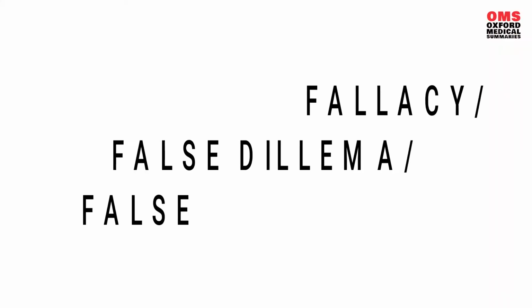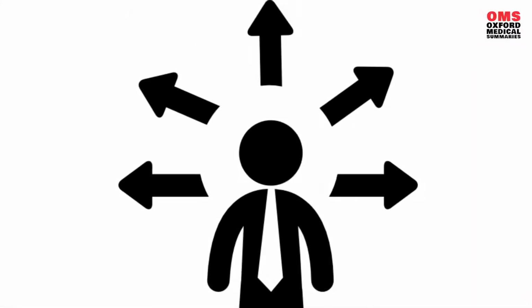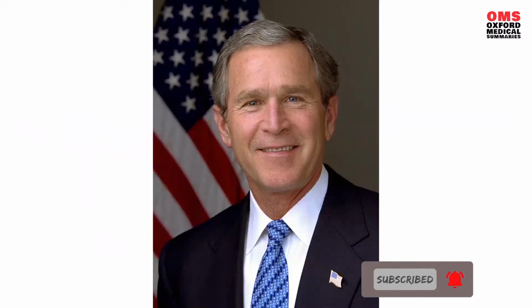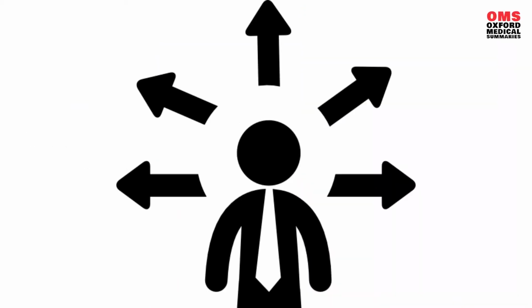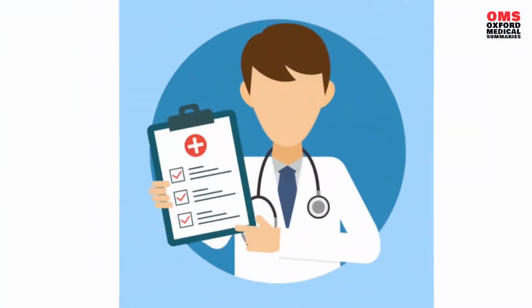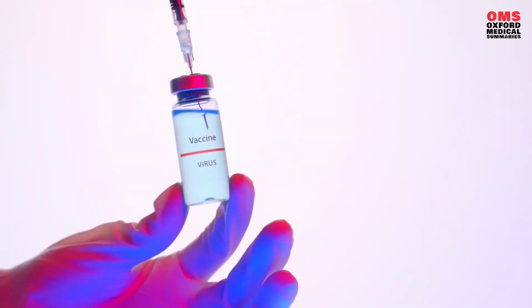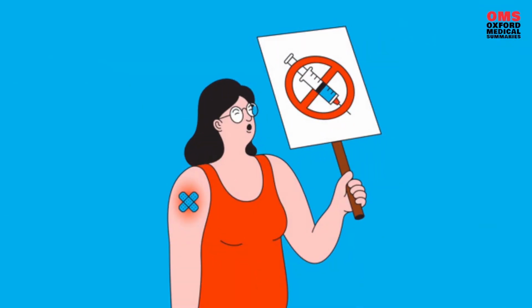The first logical fallacy we come to is called the bifurcation fallacy, also known as a false dilemma or false dichotomy. This line of reasoning is wrong because it limits the options to two when there are in fact more options to choose from, often a spectrum. An example of this was when George Bush famously said you're either with us or against us when he wanted to invade Iraq. This kind of rhetoric fails to recognize there is more than one way to skin a cat. Some people can just be neutral or uncertain. Doctors and clinicians often fall into this trap, for example regarding vaccines. You either accept the science and vaccines or you're a complete moronic anti-vaxxer, when in reality there's a whole spectrum of uncertainty and hesitancy that is possible.